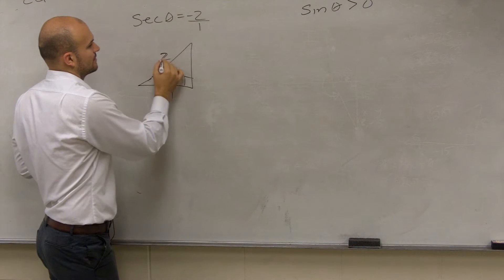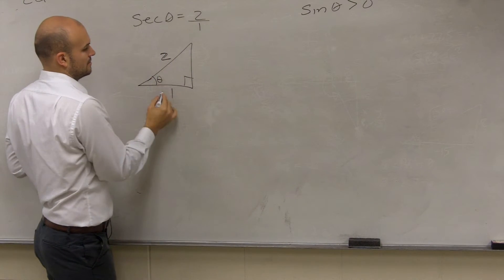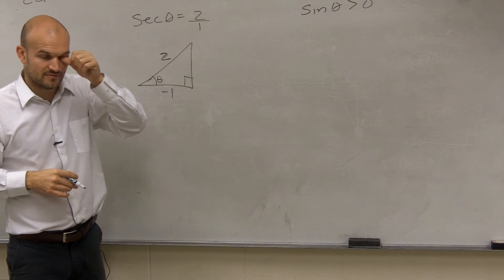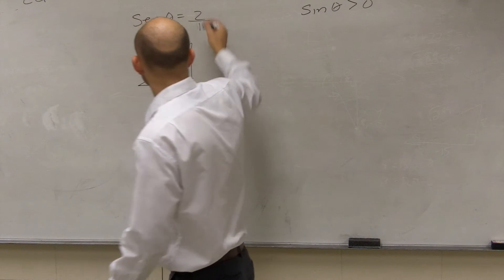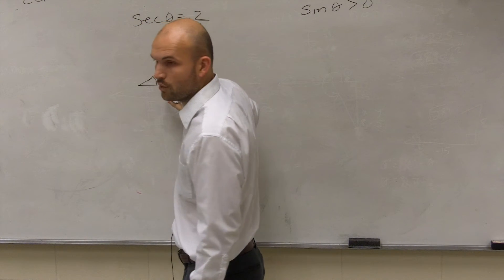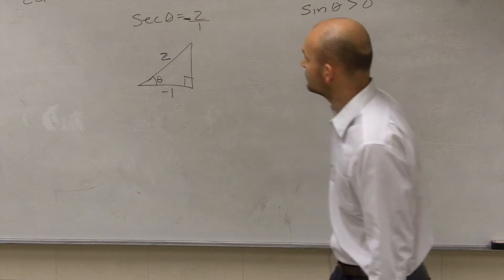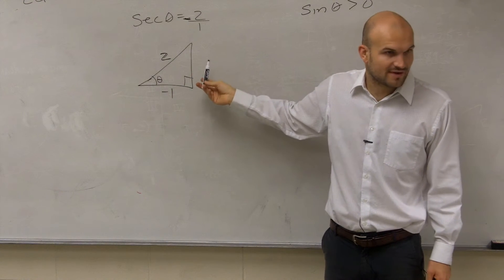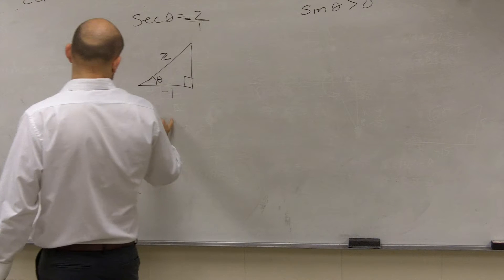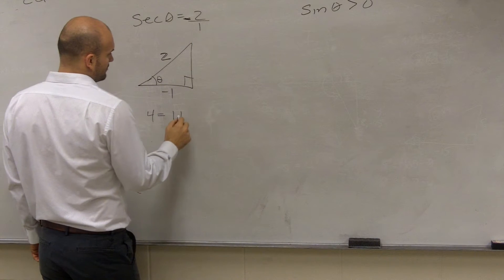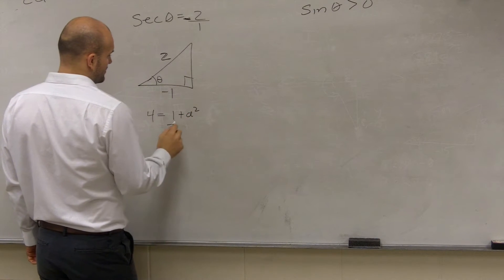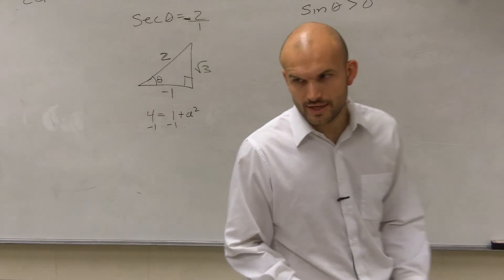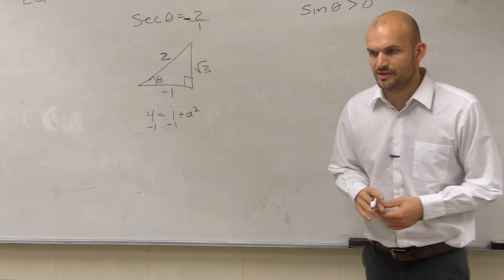I'm sorry, that can't work. Your hypotenuse can never be, your hypotenuse cannot be negative. Your hypotenuse is always going to be a positive value. How do you do that? Well, what I did was I just made it's still a negative, but it's going to be a negative 1. So then, if I know that secant is hypotenuse over adjacent, I can use Pythagorean theorem to find this, right? So we have 4 equals 1 plus a squared. So I get a square root of 3. When I go ahead and solve, right? I'm just kind of moving along. Do you need me to go through it?